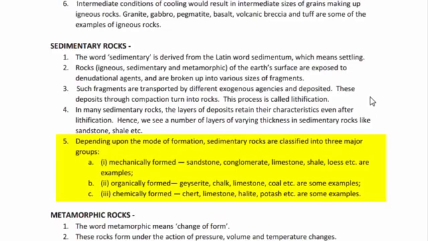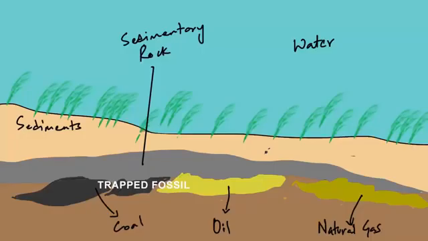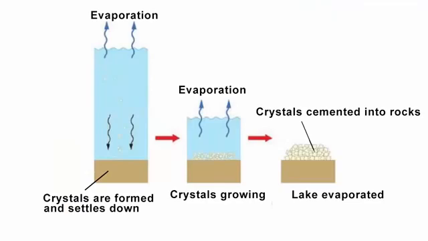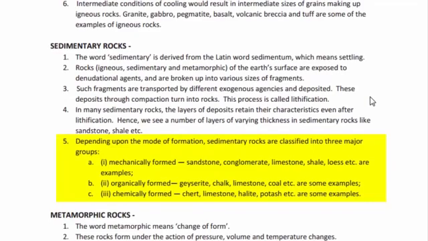Now when we say organically formed, we mean rocks formed from organic debris such as leaves, roots, and other plant or animal material. You see, limestone and coal contain fossils, and that's why they are organically formed. And when we say chemically formed, we mean rocks formed due to precipitation of minerals from water. Precipitation is the creation of a solid from a solution. If you see, how are halite, potash, and limestone formed? Millions of years ago, evaporation of seawater led to the formation of these minerals. So this was all about the sedimentary rocks.